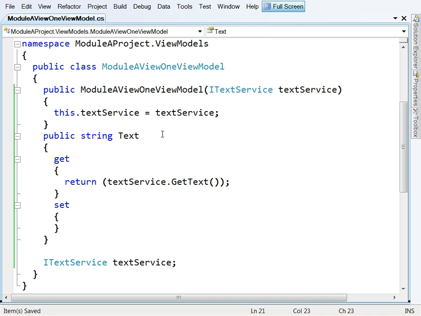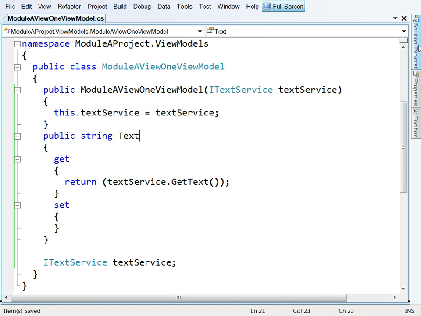So we then get into a thorny issue, which is around whether the view should instantiate the view model, or the view model should instantiate the view. And there are different views out there. Sorry to reuse that word views over and over again. There are different perspectives out there about how this should work. At the moment what's happening is our shell, through its region manager, is instantiating our view, and that's being done with dependency injection, and so the view is instantiated, and right now nothing would instantiate this view model here.